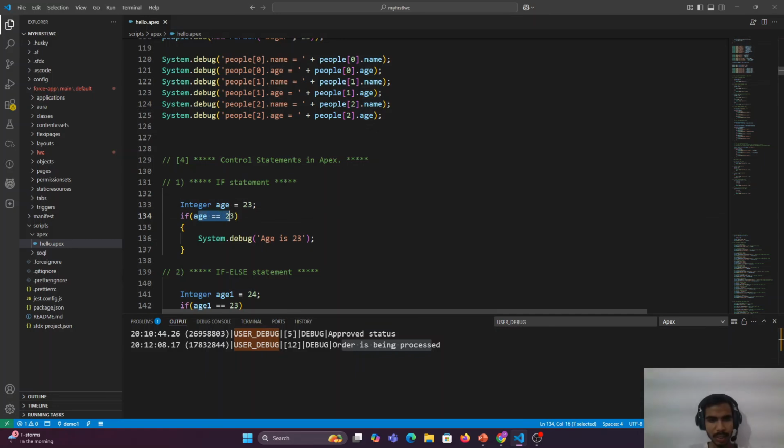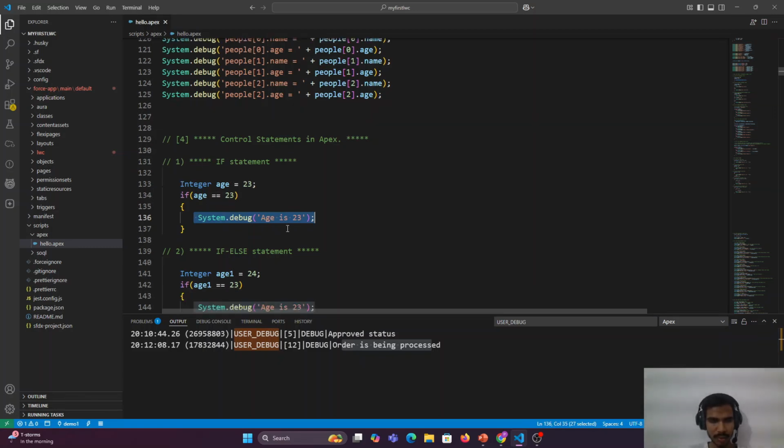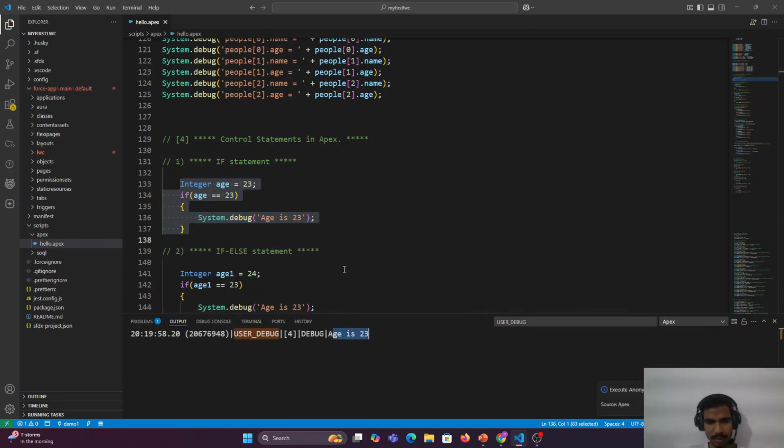If our age matches 23, the logic in between will be executed. Here I'm simply displaying the message that my age is 23, so this condition is satisfied and our debug is displayed. Let's run it. Okay, age is 23 is displayed.